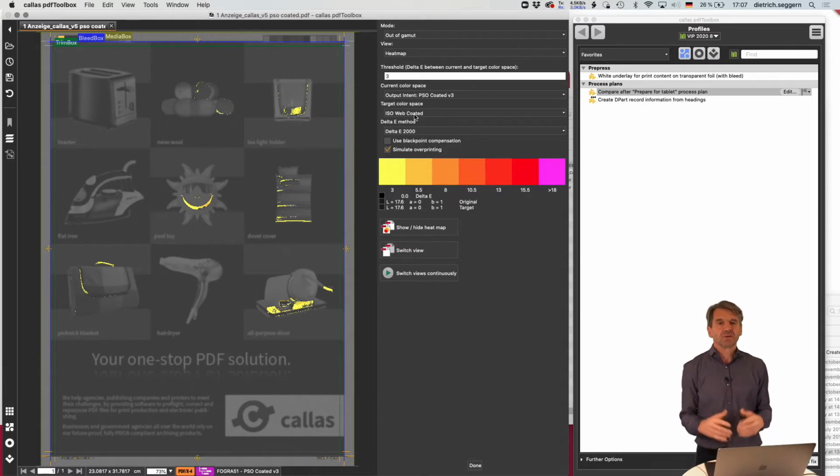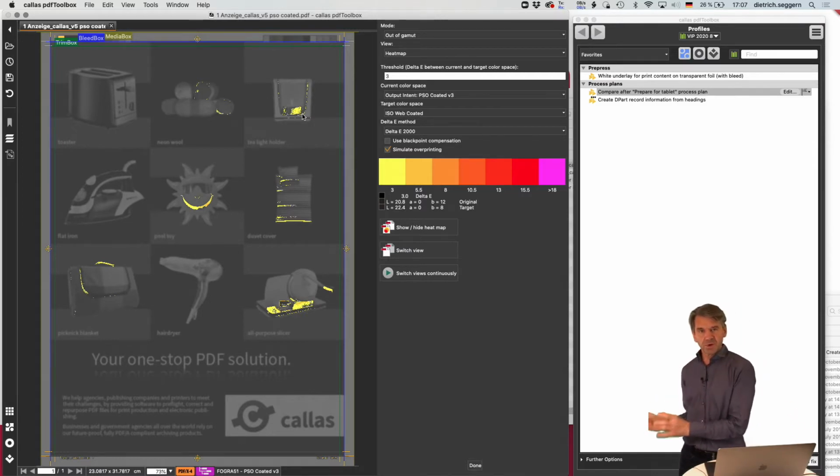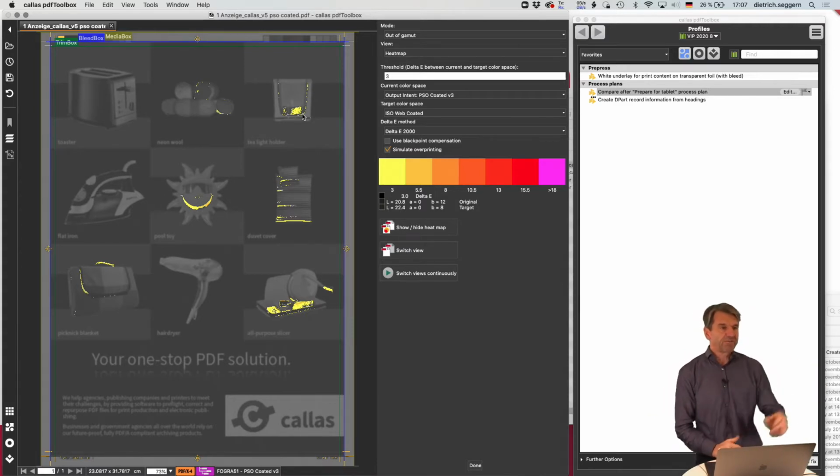And then if that conversion takes place, there are certain areas here on the page that can't be displayed or printed in web coded. And if you would attempt to do so, then there would be a difference between your original color and the result color that is above the threshold here, and the threshold here is set to 3 delta E. So we've got a couple of problems, not very severe, but there are problems.